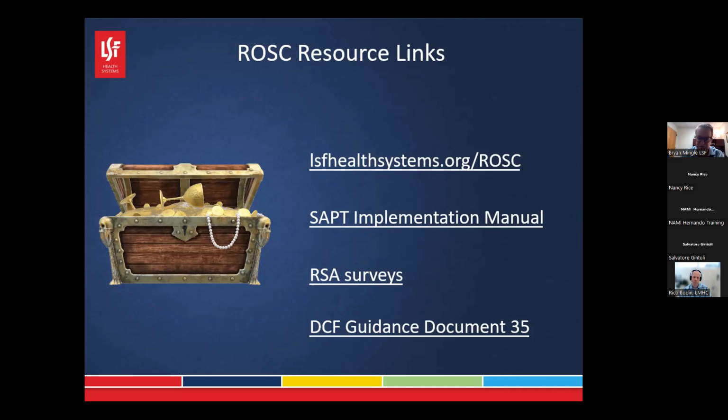Right now, it has 7 recovery management practice training modules that the Florida Certification Board created recently. And they will align really well with a lot of the action steps you're probably going to see, because they're going over a lot of real practical ideas to strengthen recovery at your agency and in the community. We've got the manual link on here, the one I mentioned earlier, and the RSA surveys. And then we have the DCF guidance document that this all goes back to.